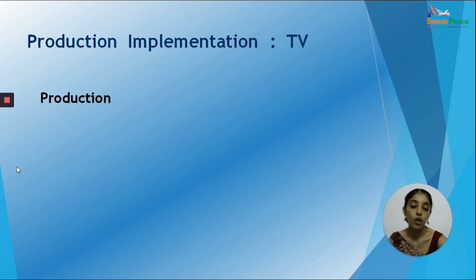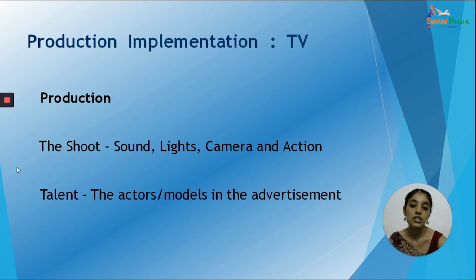Then comes the production phase. The production is about shooting. You need to have sound, proper lighting, camera persons, and then finally the action stage. If you are shooting within the studio, you need to have proper lighting arrangements. When you go outdoors, you need to have proper arrangements so that the shoot can be carried out in the outdoor atmosphere. So all the equipment and all the skilled personnel for the shooting are fixed in the pre-production stage, and in the production stage they do the actual work.